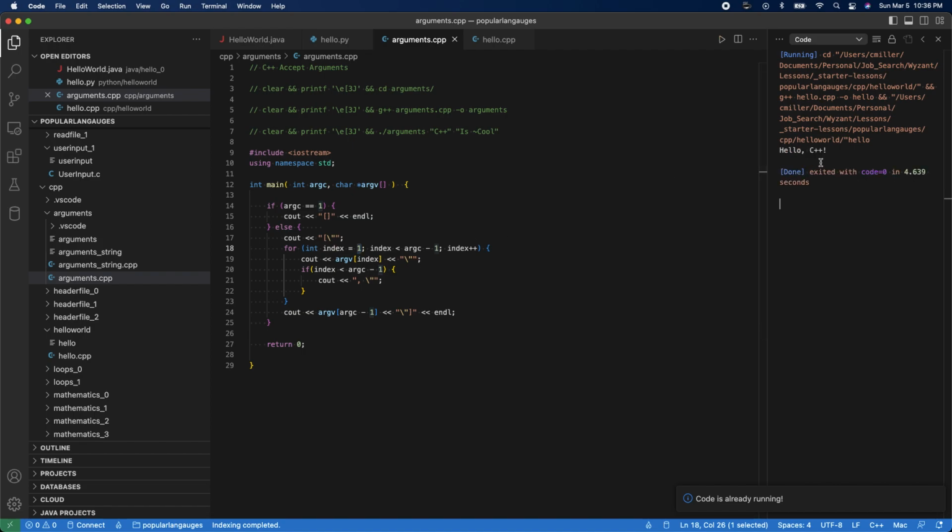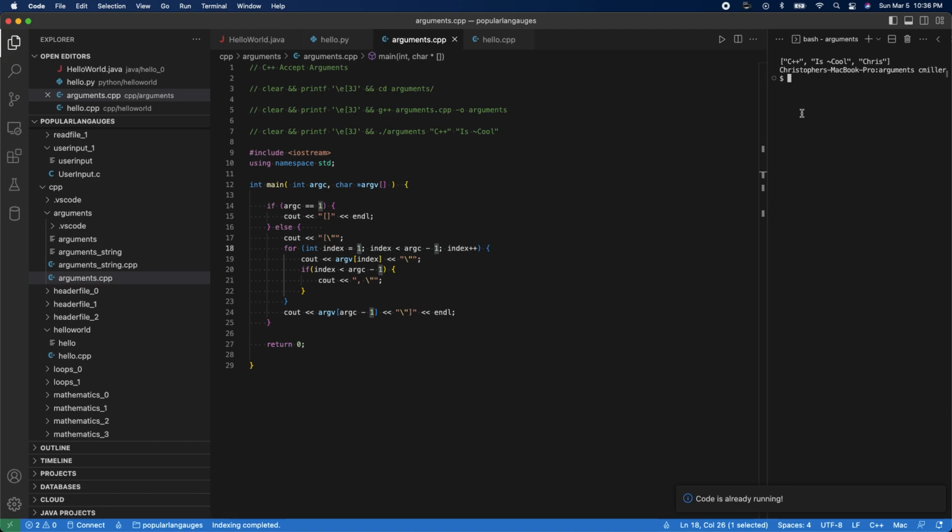If I run it again without these arguments, it just prints out an empty set of array brackets. All right, so that's C++.